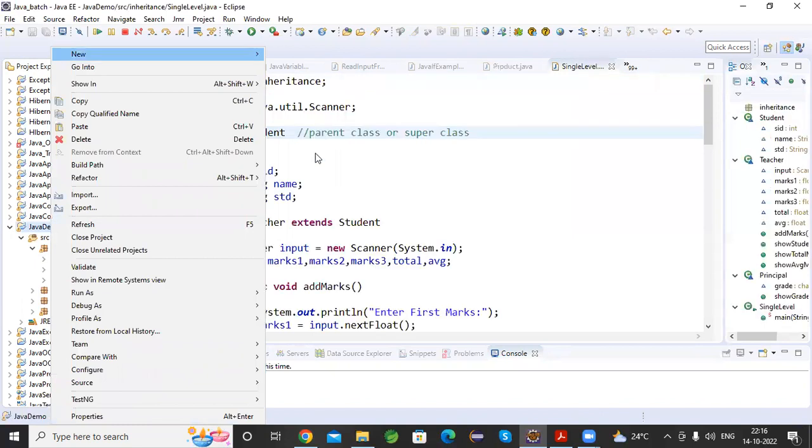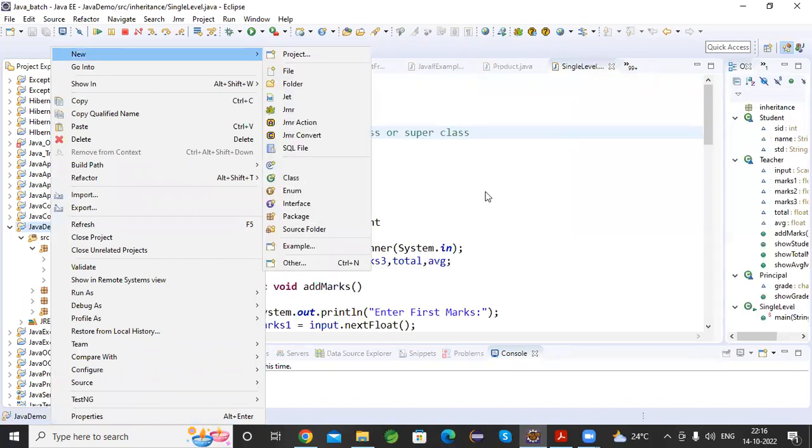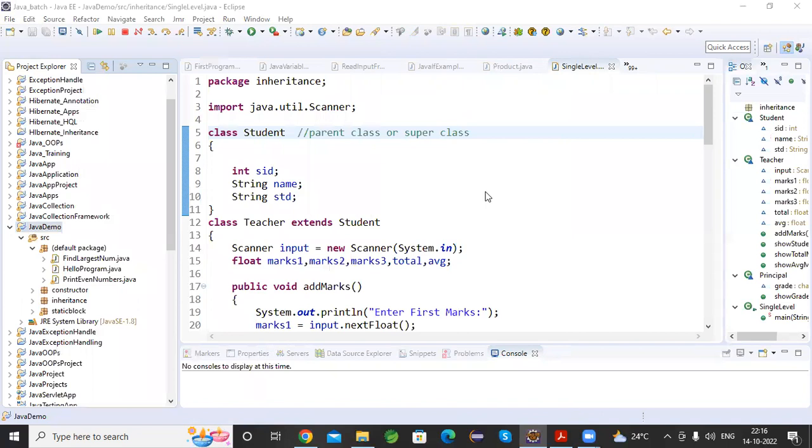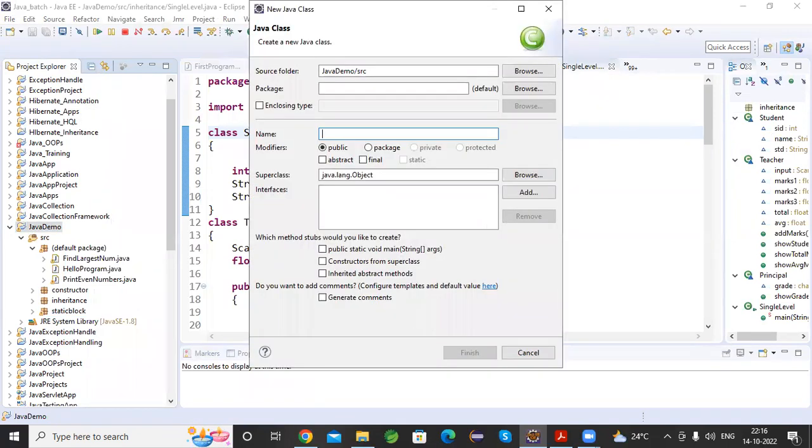New class. First, let's create a product class. Product class, and I have a package called Polymorphism.